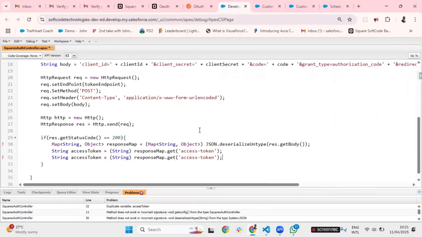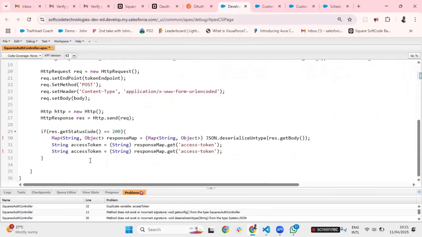So we can call this refreshToken, and the refresh token name from Square's API will be refresh_token. That's what we are going to be getting from Square.